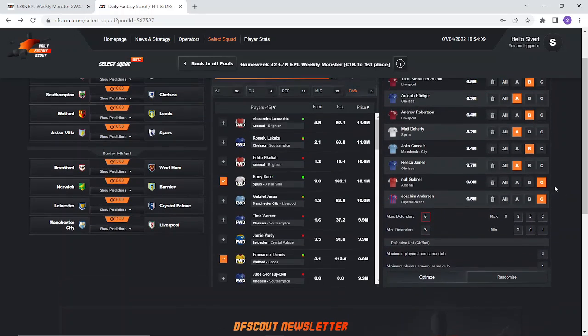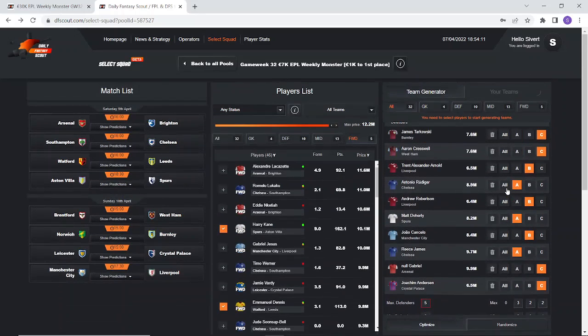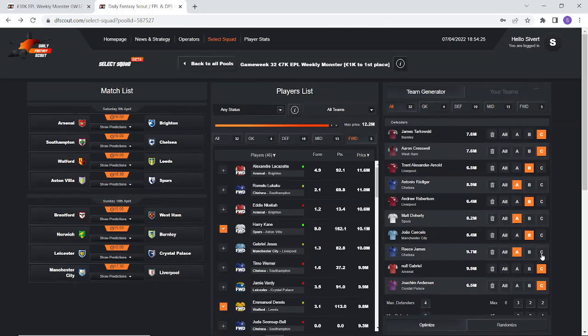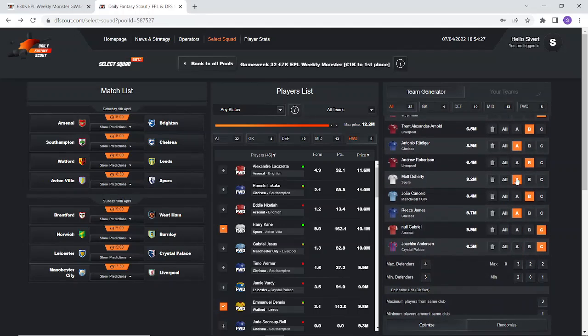Moving over to defense. Since I have the restrictions with 4 midfielders and 2 strikers, that means I have to have a maximum of 4 defenders. And as you can see here, I definitely want Rudiger, Matt Doherty, or James. I want 2 of those 3 in all my teams, and I also want the option to have 3 of those. So some teams maybe I will get 3, but I will at least have 2 of them in every team.